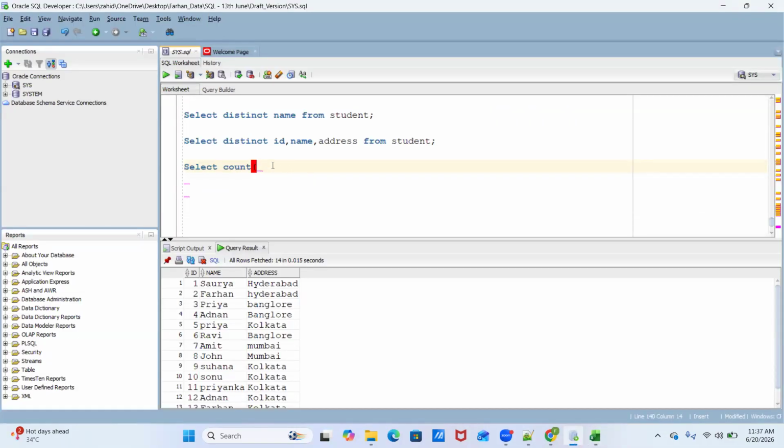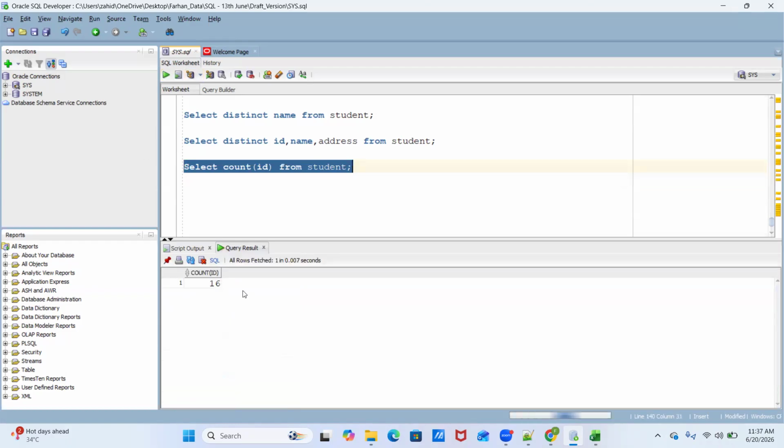So we'll show you the difference between null and not null in this particular example. Now, let's say we are counting based on the ID column, like how many records are there inside the table. It will just tell you the count. See, we are getting 16 records for the ID column. And it is just focusing on the ID column. It's not focusing on any other column, just to be specific, because you're just mentioning the ID column. It is not saying how many records are there for the name column, or how many records are there for the address column.